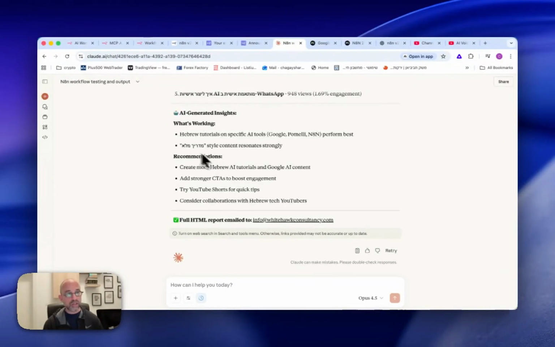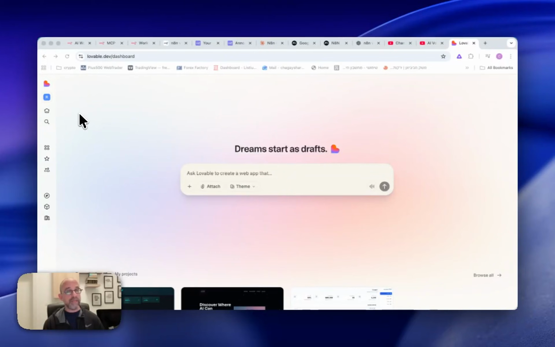Another place that we can use this is in Lovable. And basically, this is Lovable. You can use Lovable to generate any kinds of applications, systems, web apps, really anything. And basically, the AI that's connected here will take your prompt, will take your instructions, and build the whole thing and write the whole code. So that's in general how it works.